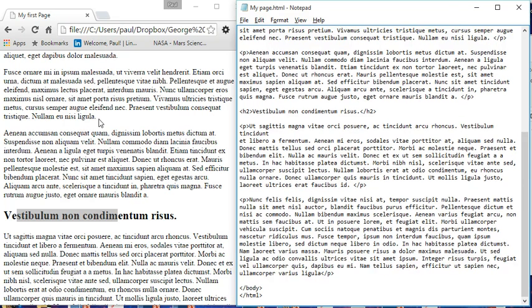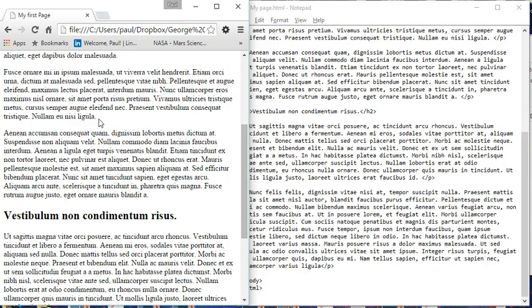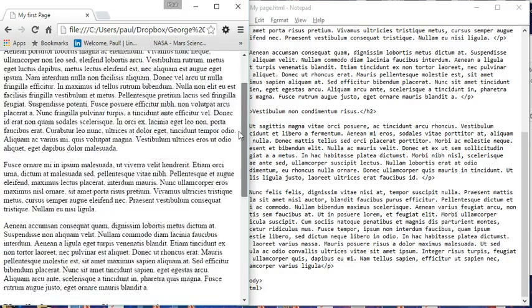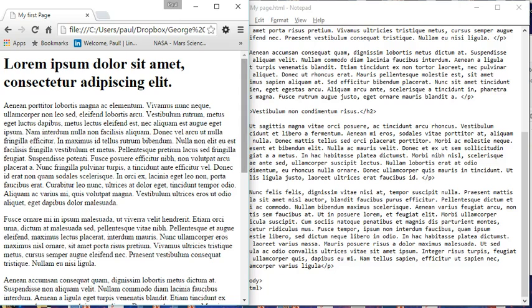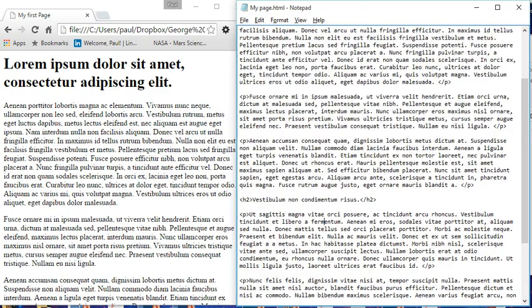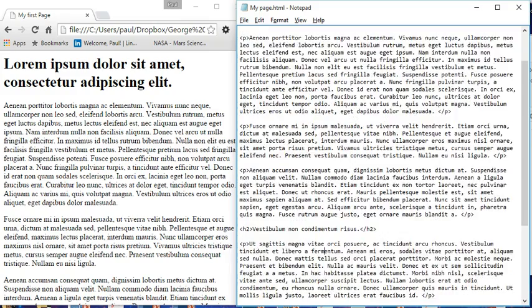So have a look at that, and you can see actually now it's starting to look a little bit more like a proper document. As well as having the headings, we might want to put in other things as well. So I'm just going to show you a few of the different items you can put in, and you'll be able to work out how to apply this to your document.